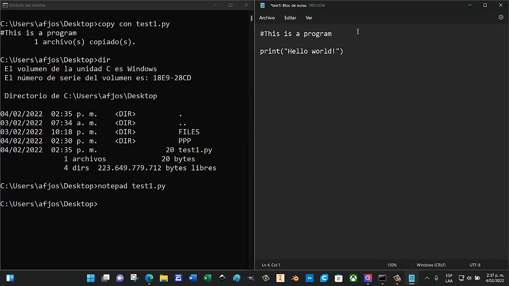And then we can ask the user about their name, for example. So we're going to type the name of a variable called name. This variable is equal to input, and inside the input command we're going to type the text, in this case a question.